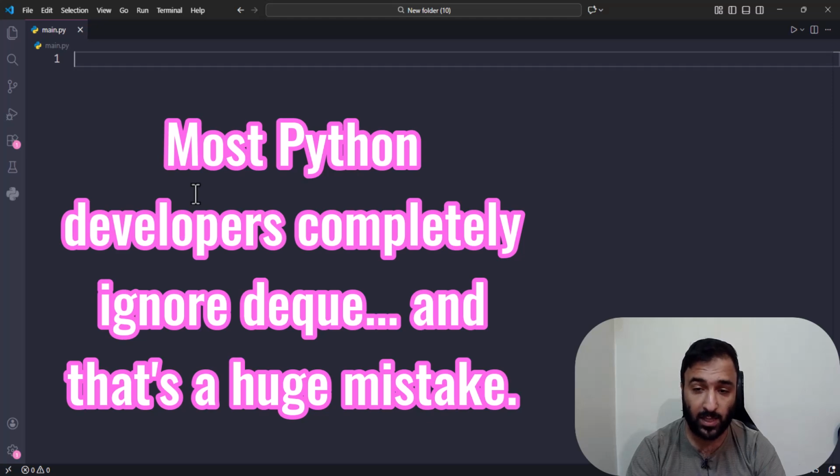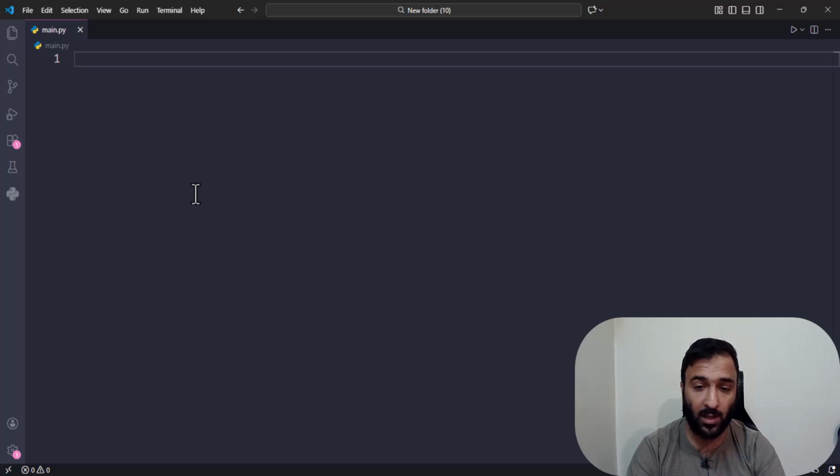One of the most useful data structures available in Python's collections module is deque, which stands for double-ended queue. Unlike a regular queue that is typically processed from one end, a deque allows you to efficiently insert and remove elements from both the front and the back. Let's import it first. A deque can be created from any iterable such as a list, tuple, a string, or even a generator.